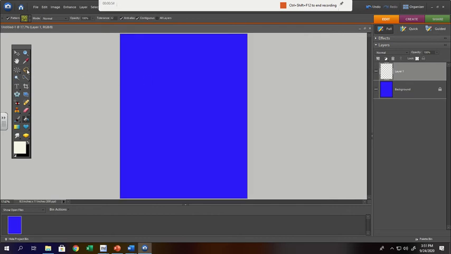You're going to right-click on this tool here and see that you can have the lasso tool, the magnetic lasso, or the polygon lasso tool. We're going to use just the regular lasso tool and the polygon. We're going to start with the lasso tool. You're going to click it, and you're going to draw an organic or free-form shape. So that's just sort of a shape without angles, a shape that might be found in nature, something really loose. And when you're done drawing your shape, you can just bring it back together and let it go.